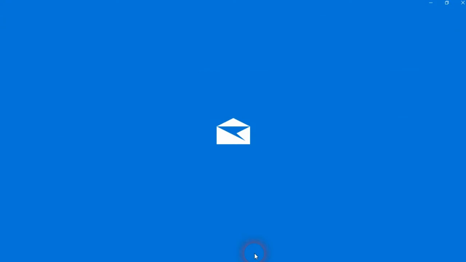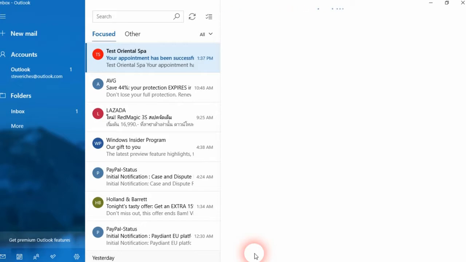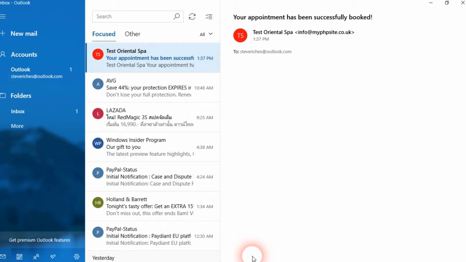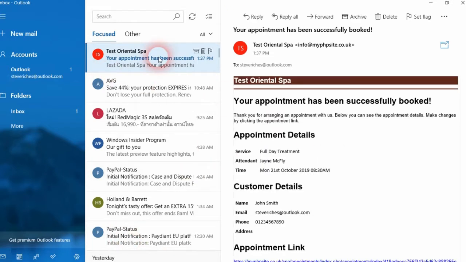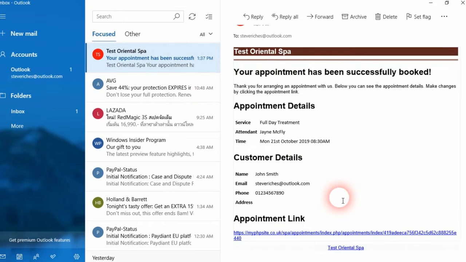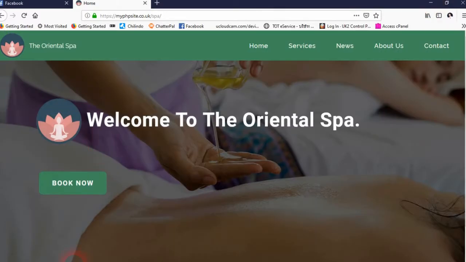And what I've done on the emails is, because of this issue with the duration time, that used to show the end date of the appointment, so now I've taken the end date off. So, appointment details, and I've also reformatted the date so it's easier to read instead of the ISO format. So Monday 21st October 2019, 8:30 AM, Jane McFly, full treatment, and the name John Smith, and so on. And then there's a link they can use to cancel it if they wish. Okay, so that's that bit.